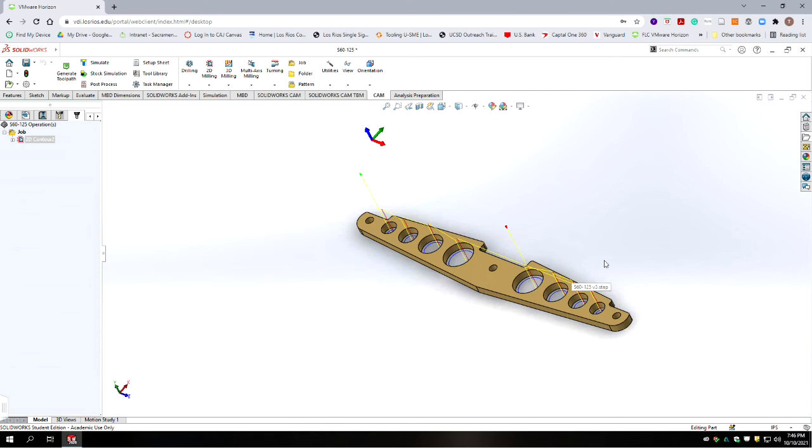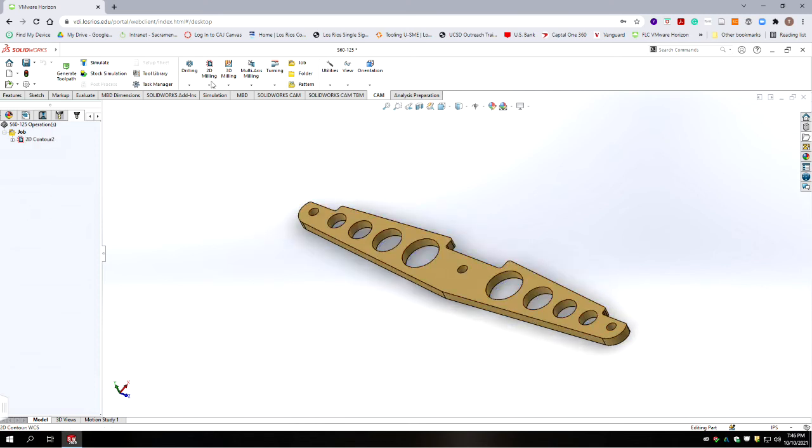Okay, next we're going to set up the cutting for the outside, which is going to use the same settings of what we did on the inside. So we're going to program this out of sequence and reorganize it. So we're going to change the name of this. It's a 2D contour of inside.